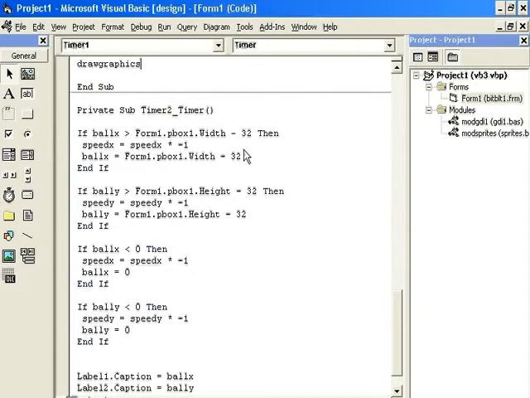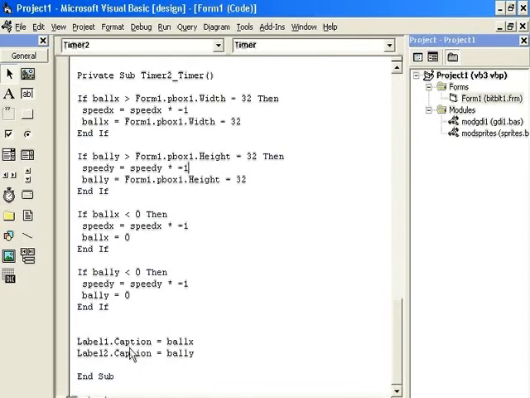So if it hits the right hand side of the screen, bounce it on the x-axis, and make sure it never goes too far off the screen to the right. And you do the same for the height of the pbox down to the bottom, and then left and at the top. And at the end of timer 2, update the ball x and the ball y.